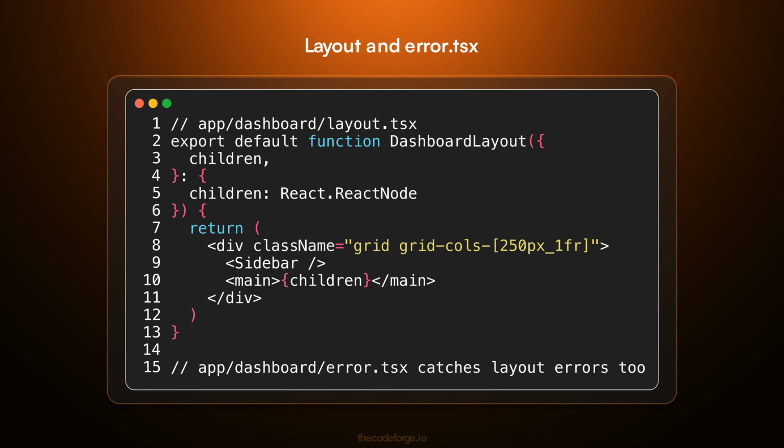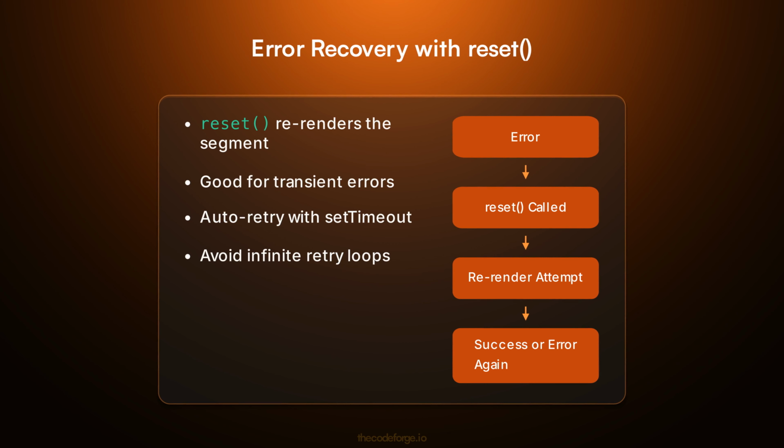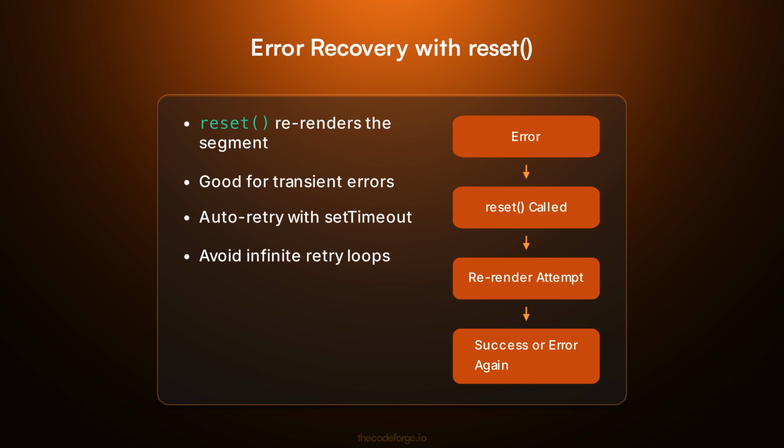A layout error without a sibling error.tsx crashes all pages under that root. Every layout needs a sibling error.tsx. Root layout needs global-error.tsx. The reset function in error.tsx attempts to re-render the segment. It's not a page reload, it calls React's error boundary recovery. For persistent errors, reset will fail again.